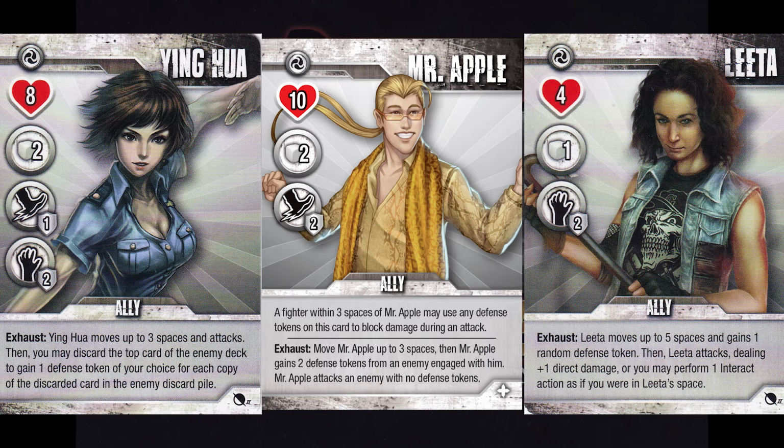Mr. Apple. I don't understand the fascination that led to him being in the game. But what I do understand is you are a character that can generate a fair amount of defense tokens for people that are attached to you in one way or another. They're in your area, they're fighting with you, they're going to get defense tokens.